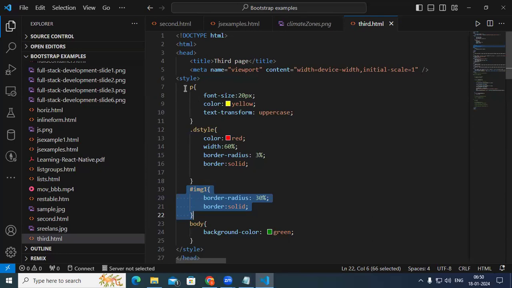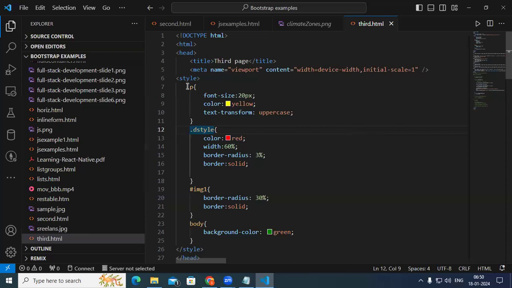In the case of the element, for all elements in the given page, we can apply this. For example, you create multiple paragraphs. So for all the paragraphs, you can apply the same thing. Similarly, a class-based style you can define using a dot followed by the style name. In such cases, the same style you can apply with more than one element, need not be of a similar type of element.